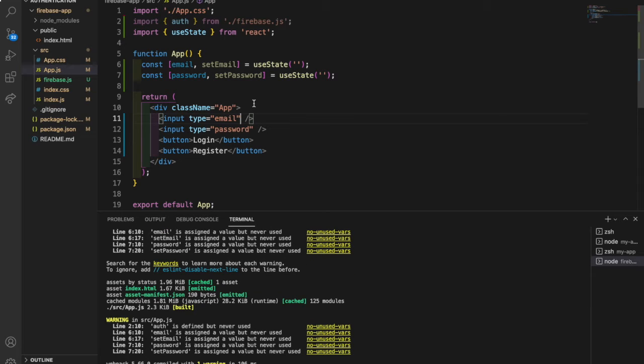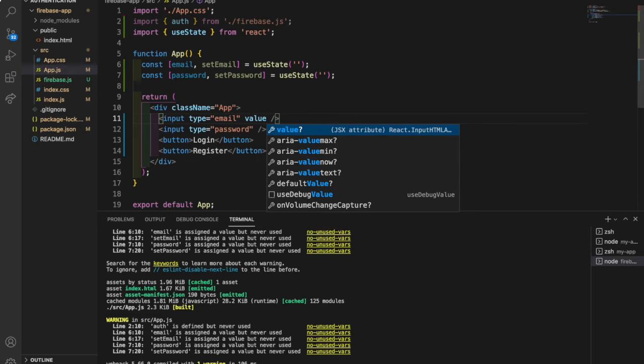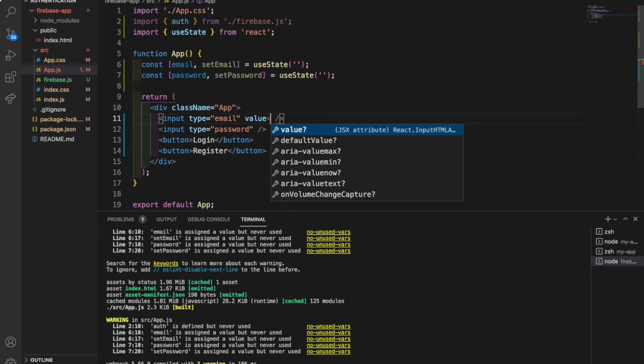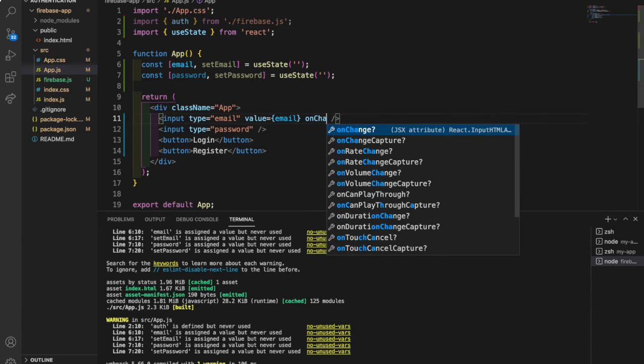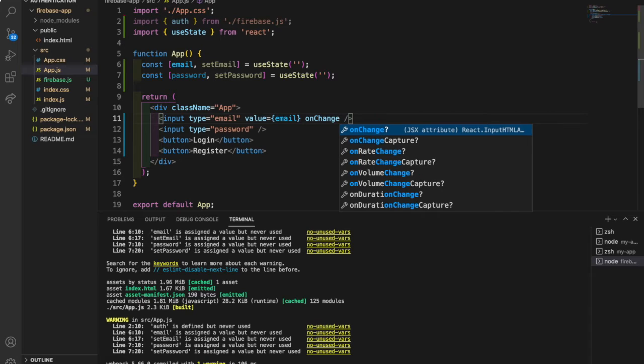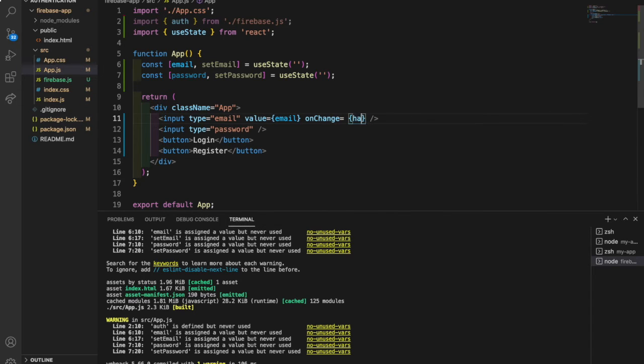Okay, and here we want to add value equals email, and then we want to use onChange equals handleEmailChange.